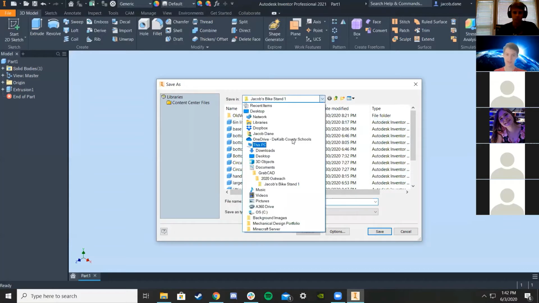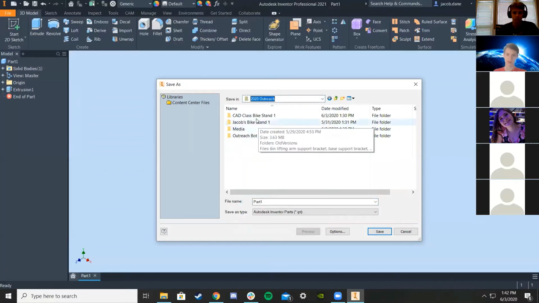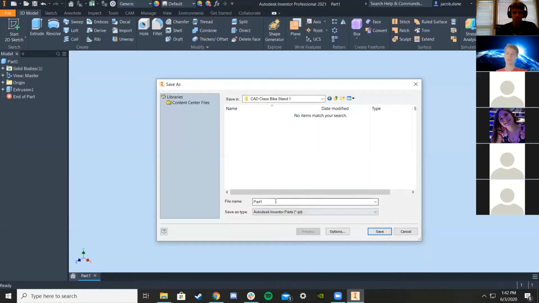Okay, this is version 1. I just made one, high cost bike stand 1, and we'll get into, I mean, do you want to talk about saving stuff now for FRC or should I wait? Oh, you mean like GrabCAD? Yeah, we can. Okay, so I'm sure Jonathan will explain our save methods later, but for now I'm just gonna save this in this folder and I'm gonna call it, I don't know, the middle piece, bottom, middle, I don't even know.